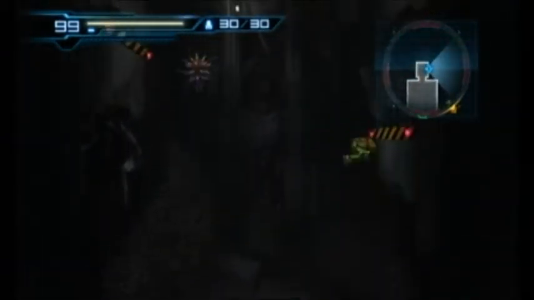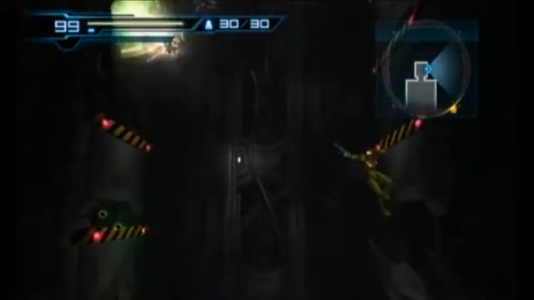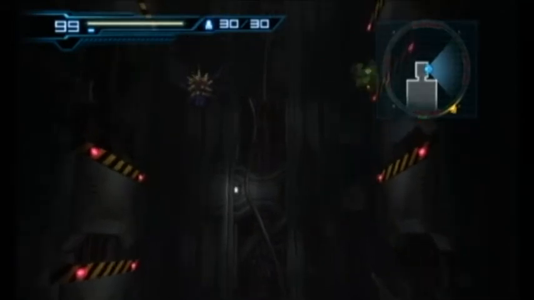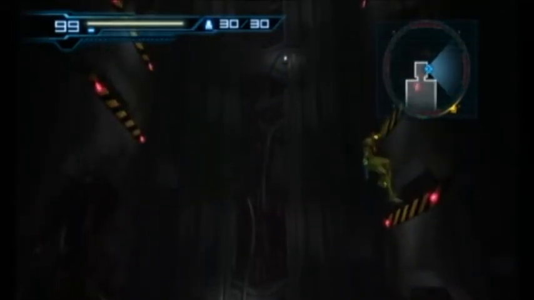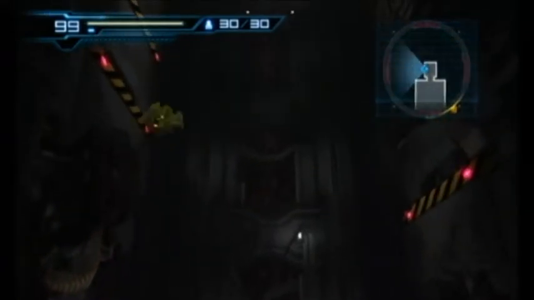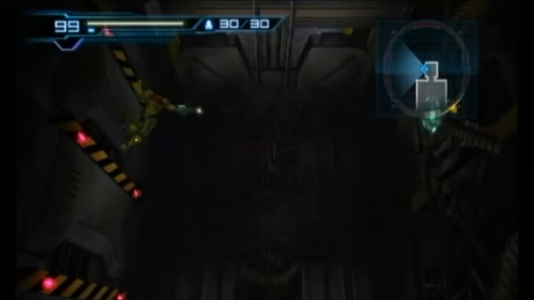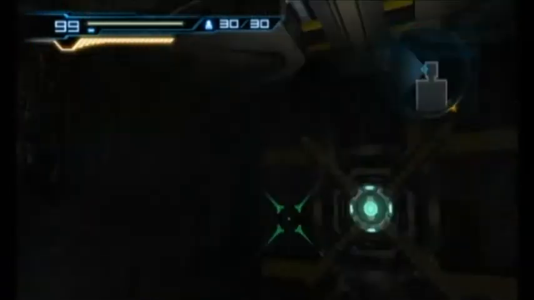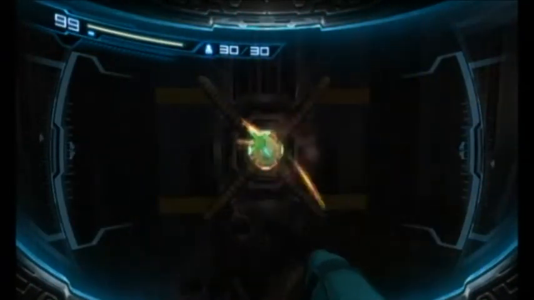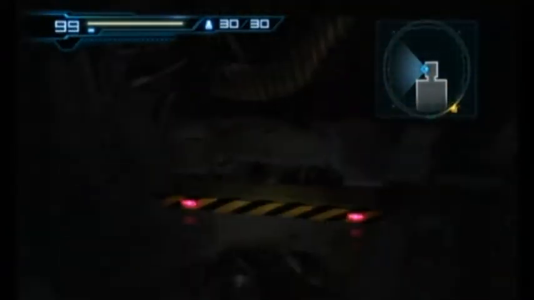What do we have here? We have an elevator shaft full of Geemers. That's what we have. Die, die, die. Kind of climbing our way up slowly. I think there's way too many of these elevator shafts in the game. Ah, there's a little charge shot thing over there, is there? And what does that do? Does that open the... Oh, it opens the morph bot, okay.